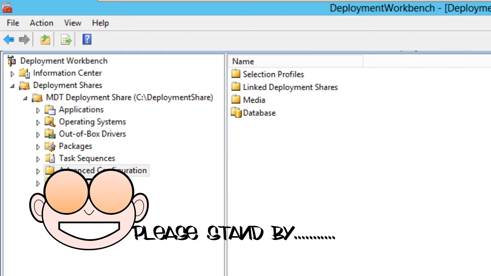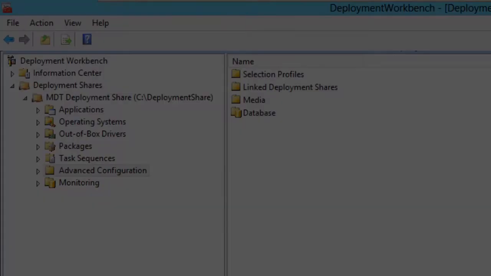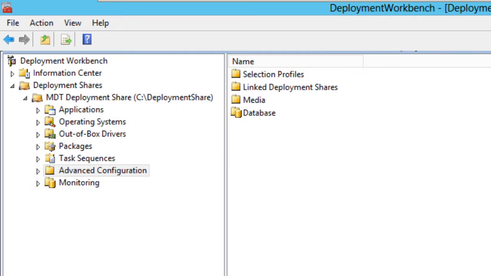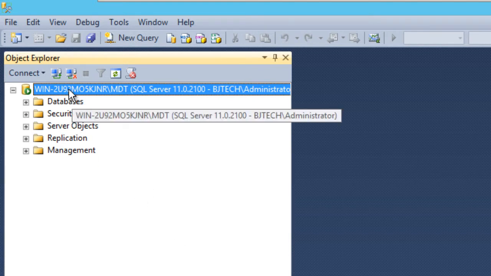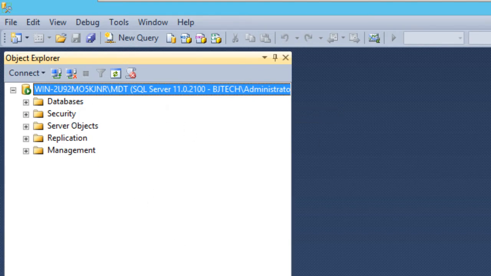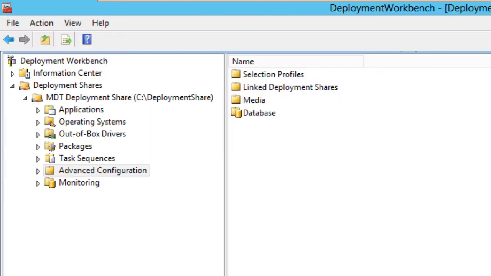With the MDT database, you only have one CustomSettings.ini file for all computers, plus a SQL database that contains the customization specific for certain computers on your floor. So I'm going to show you guys how to add it. Now, I actually have my SQL database installed within my MDT server, and I didn't really name it anything special, so a bad practice, but you know, it works.